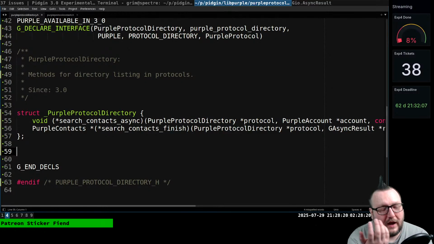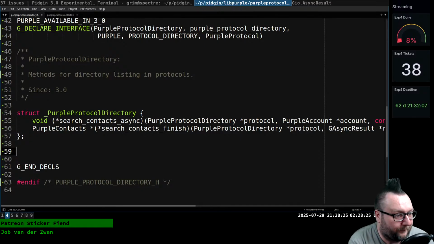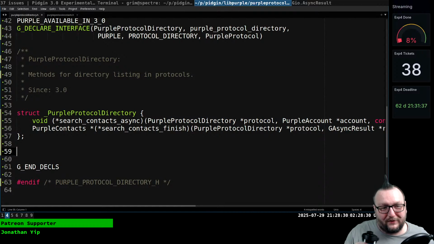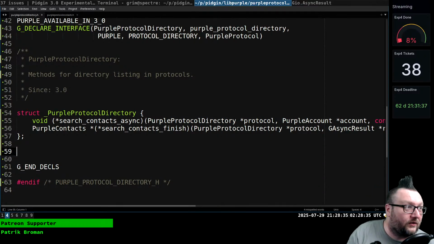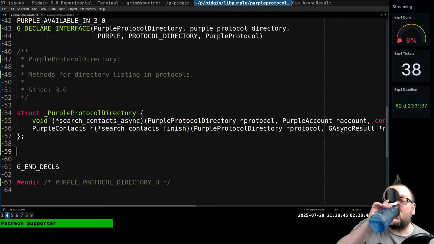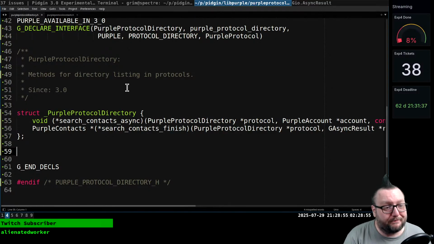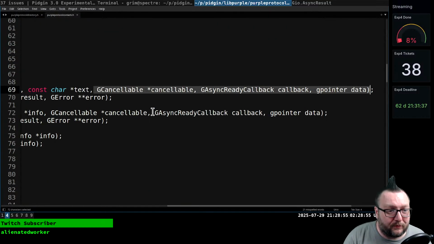Of course, the actual building of the interface is going to be nice and easy. The problem is going to be the unit test, because we need a protocol. We need to implement this. We got to do async. We'll have to do a whole bunch of async stuff. I'm going to try to figure out a unit test where we can do this incrementally. I think we'll be okay with it, but we'll see what happens. But this is just an interface, right? So there's not a whole lot to it. So it should be okay.